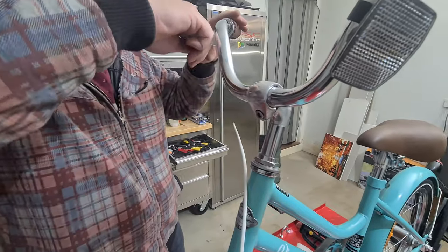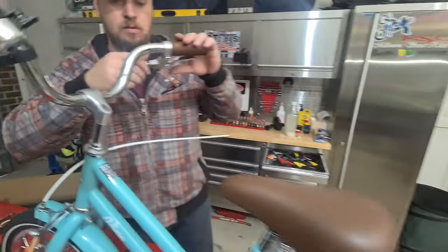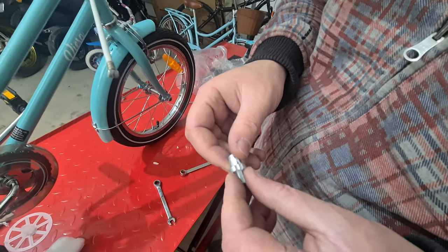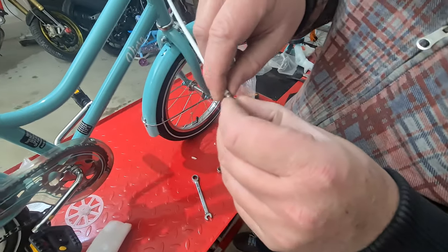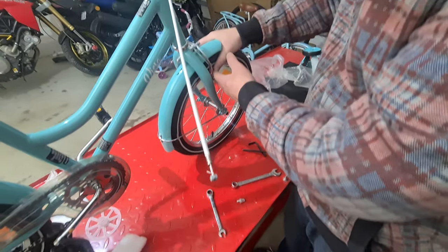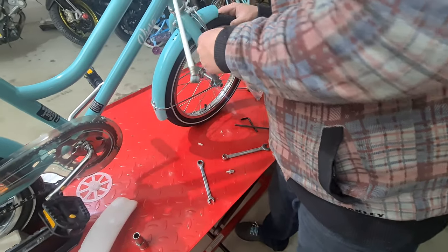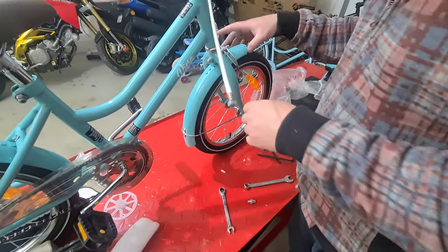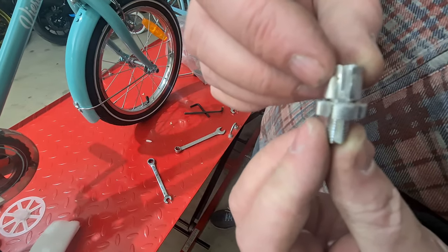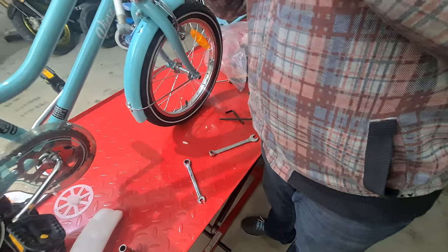Now, brakes. Have to come around this way. Brakes always have two little grooves in them. And you pull these, but you can't pull it until they're together, to put that piece on. So what you do is you can either loosen it down here. I'll do it up here first, but I always like to take these off just to make sure that the thread is on it, which you can see there. And you thread it in all the way.